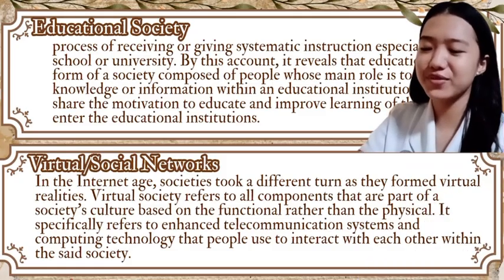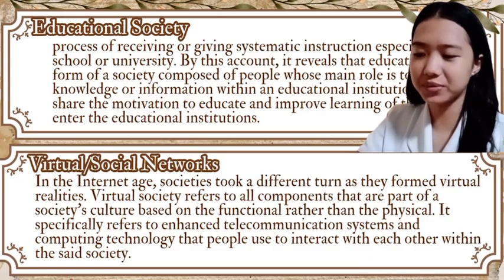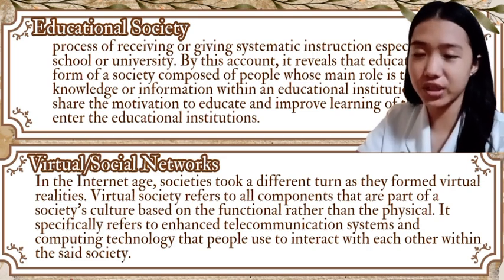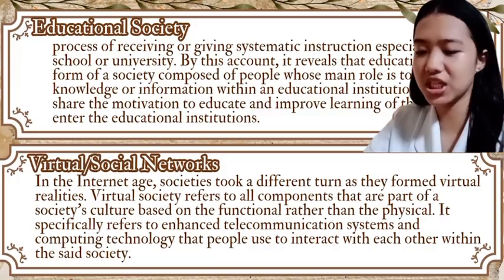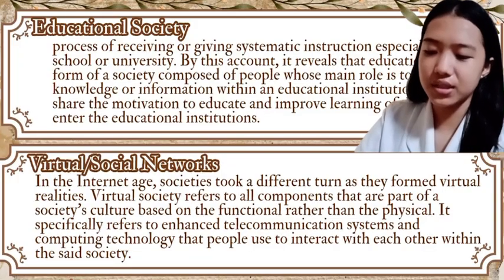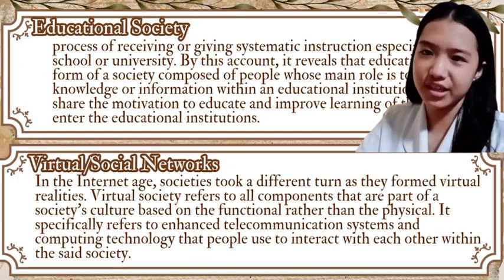The last form of society is the virtual or social network. In the internet age, societies took a different turn as they formed virtual societies. This refers to enhanced telecommunication services and systems and computing technology that we use today. We use the internet to talk, share, and learn from each other.